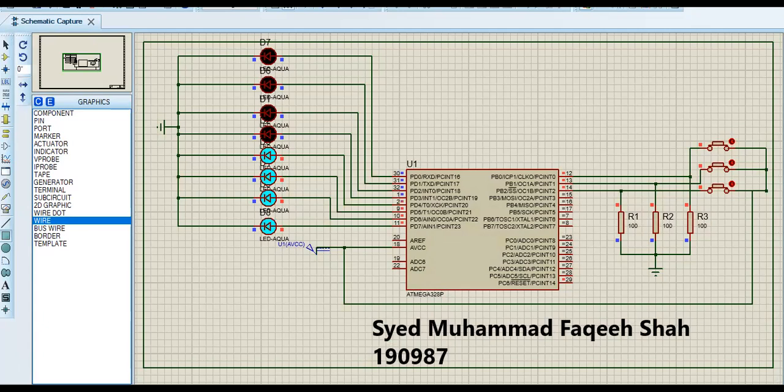When the number is even on the input, then alternate LEDs will glow on port C, and if the number is even, then blink LEDs at port C one after another from least significant bit to most significant bit. If I make it 2, or we make it 0, 1, 0, you will see a decrement one after another.